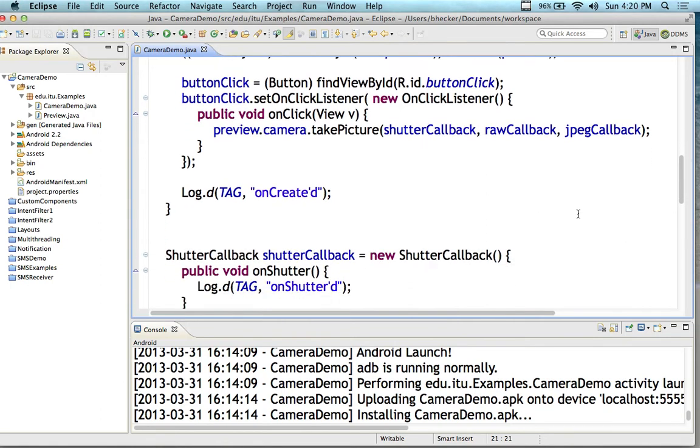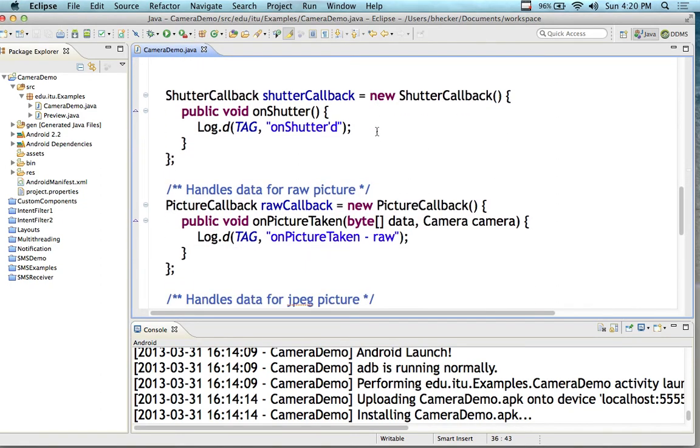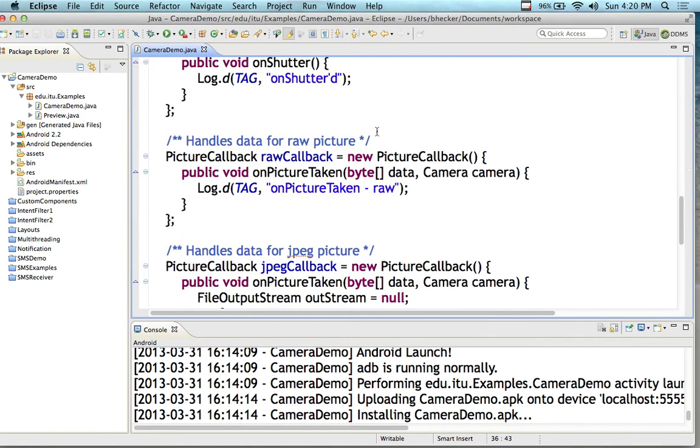We've already gone through this one here. The click event is going to do a take picture method on the camera. So we're running a method called take picture on the camera object that we created. We don't have to reinvent the wheel. We're just using the functionality that's provided to us from the hardware, and then it handles the data for the raw picture. Here we're going to create the raw picture. So we've got this raw picture that was taken.